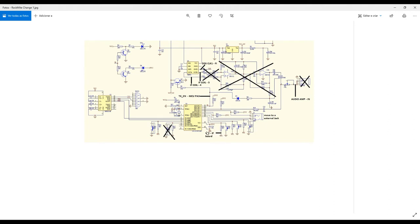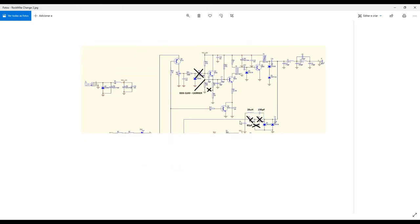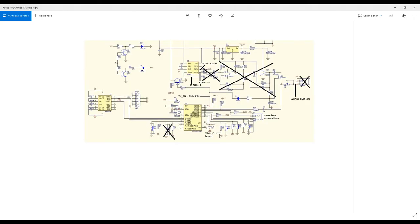What I did also here, the VCC is a 5 volt VCC provided from the voltage regulator here of the original rock mic. So I took this VCC from this part of the circuit, which is very close to my so-called intermediate frequency board, the one I showed you before, okay? So I'm using this to make some feeding for my circuit there. And this is the audio amplifier I told you. This is the output I'm using to connect to the input of my audio amplifier circuit.